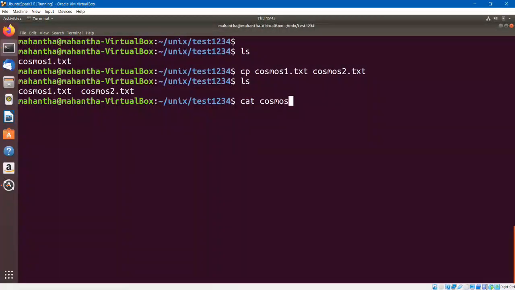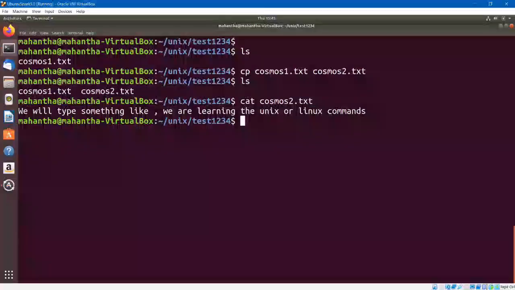Let me go ahead and cat cosmos2.txt. There you go. This is how we can use the copy command to copy a file from one directory to another directory, or you can copy the contents of one file to another file.